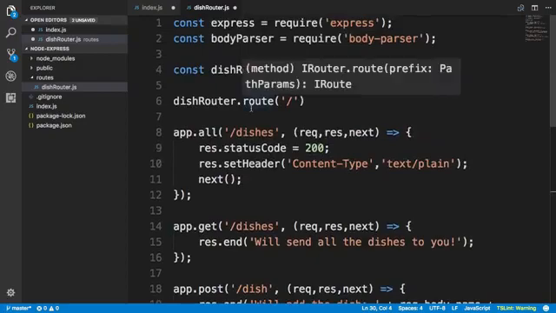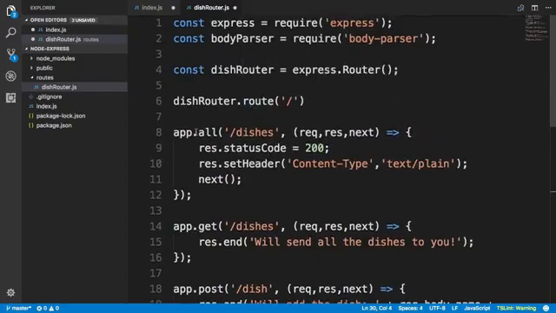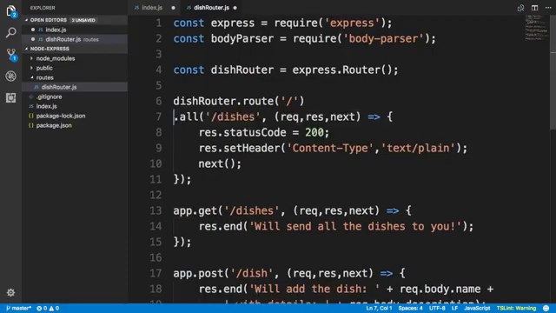Now, when I move that into the dishRouter, I don't need this app.all anymore. I simply chain that into the route. So I will simply say .all, and then I no longer need this endpoint definition there. That's it. So it'll say .all, and then we'll say (req, res, next). And this .all is operating on this particular endpoint that is already specified here. Not only that, we can chain the remaining methods. That's why you see that I have removed the semicolon from here.